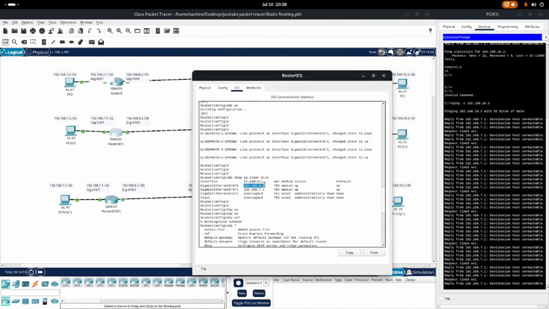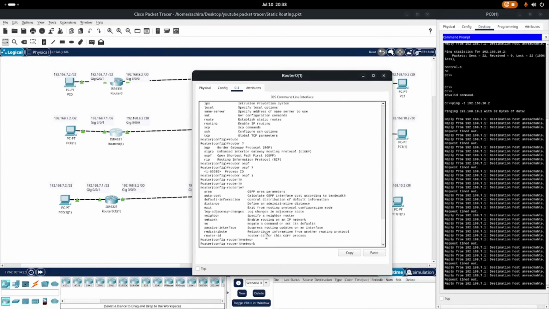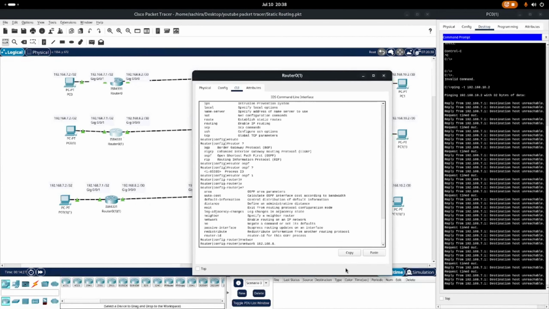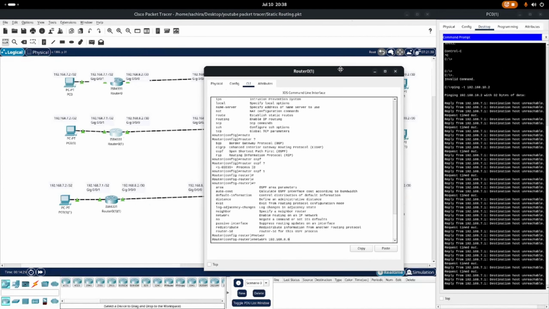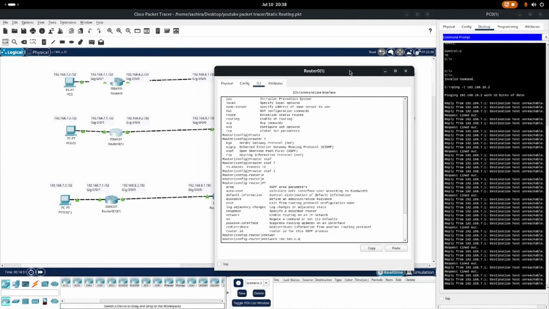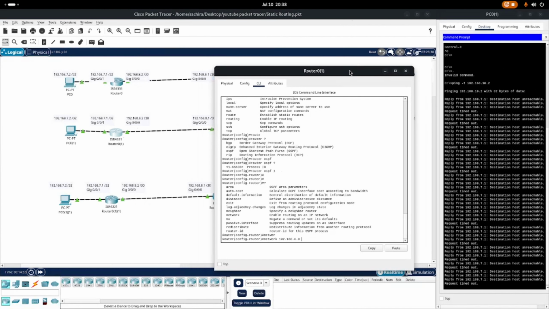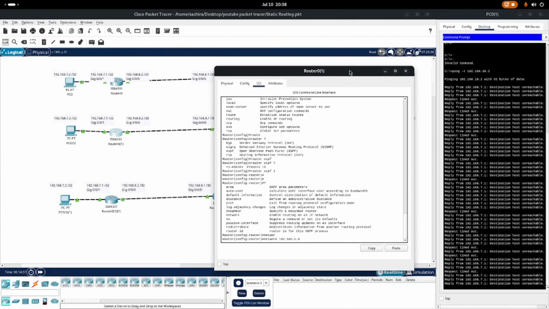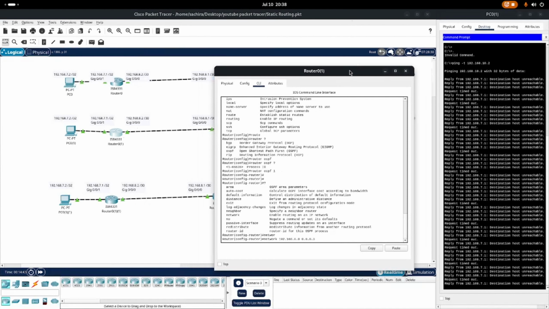So 8.2 and 3, 8.2 and 7. We're just going to paste it as the network, and give the subnet mask, which is /30. We're going to give the wildcard mask, so it is actually 0.0.0.3.